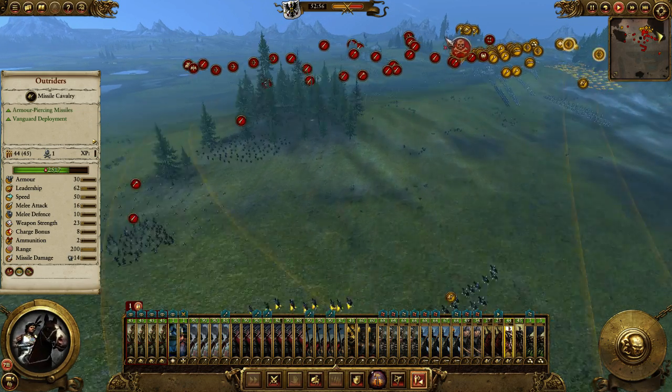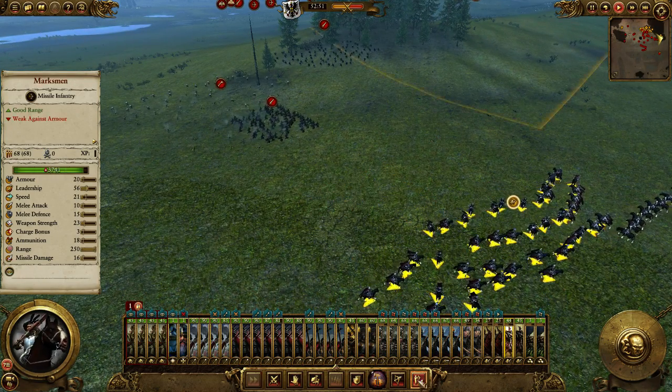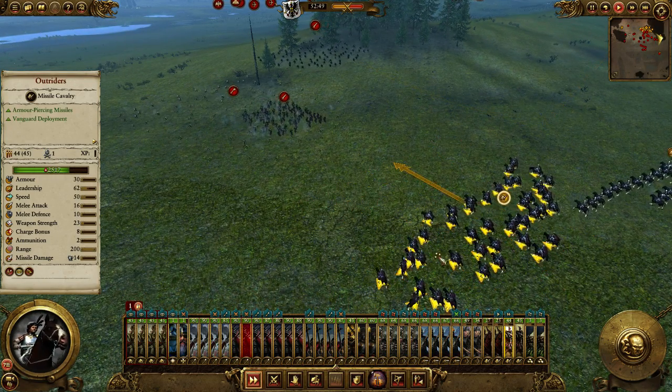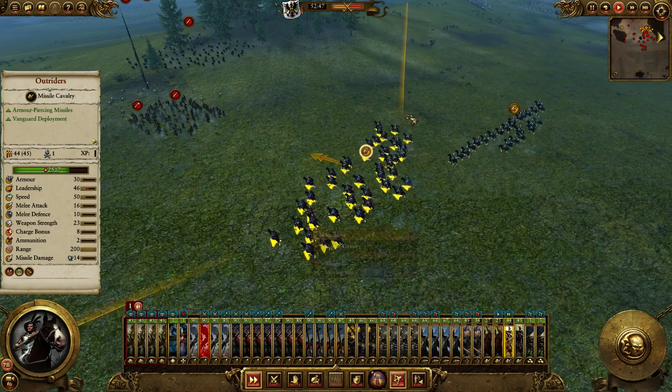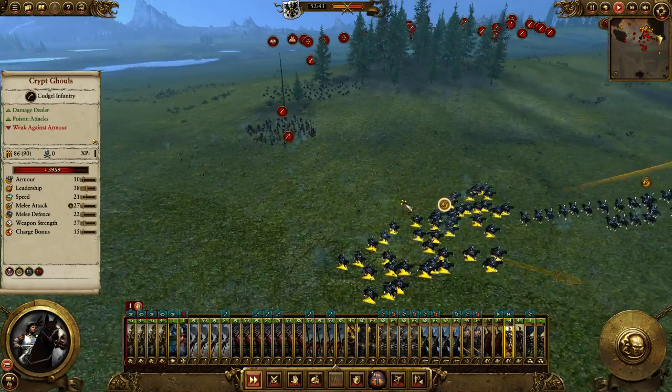We must have. Okay, we killed the enemy lord. I'm assuming that's from gunfire, but I'll show you what these Outriders can do to a unit at close range. Ooh, that's a little too close.